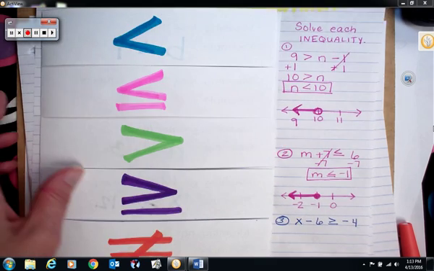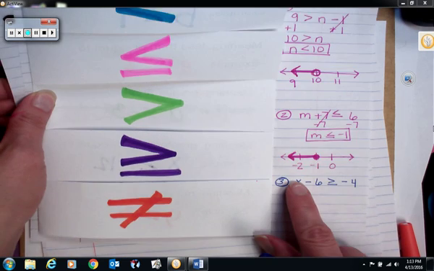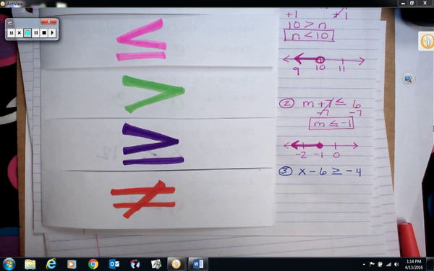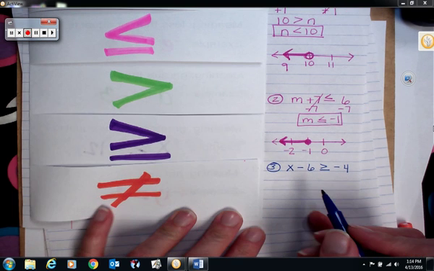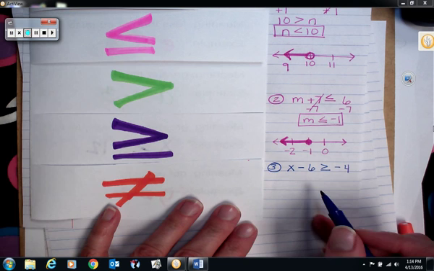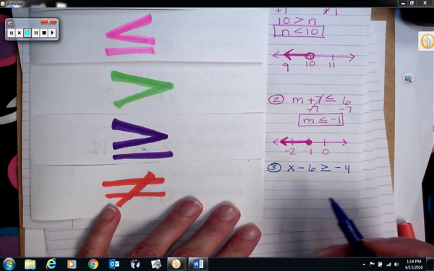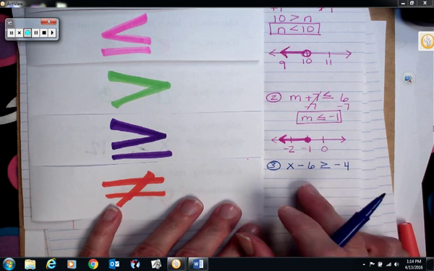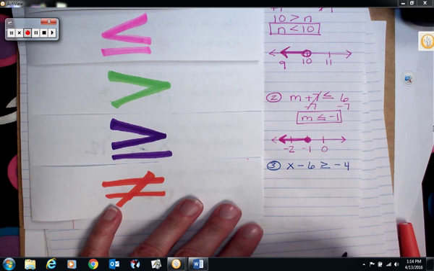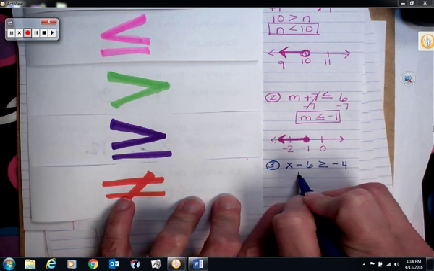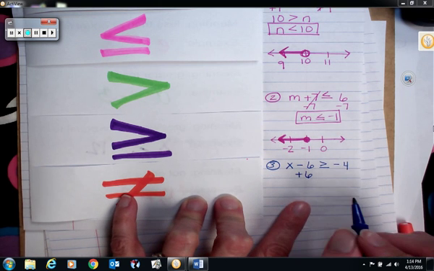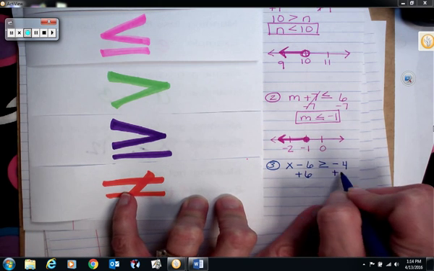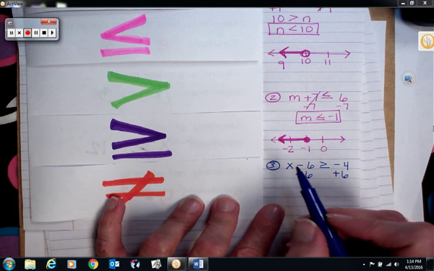So if I have x minus 6 is greater than or equal to -4, the first thing I want to do is get x by itself, just like I do with an equation. There is an addition property of inequality and a subtraction property of inequality, just like the addition and subtraction properties of equality that we studied with equations. So what that means is that I can add the same number to both sides of my inequality and the inequality remains true. So I can add a +6 to the left. If I do it to the left, I have to add it to the right, so a +6 to this side.